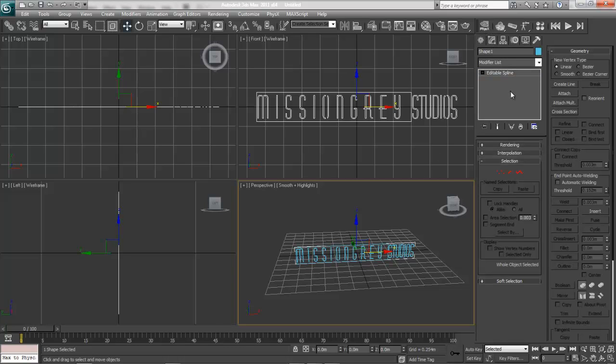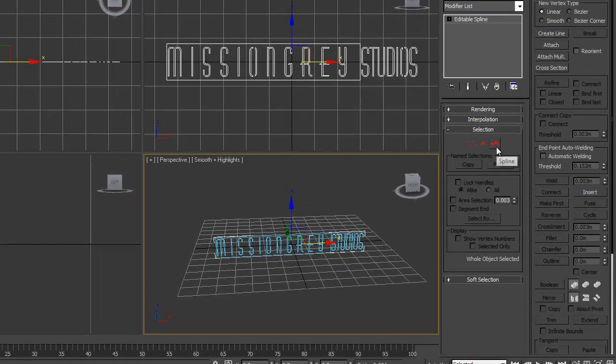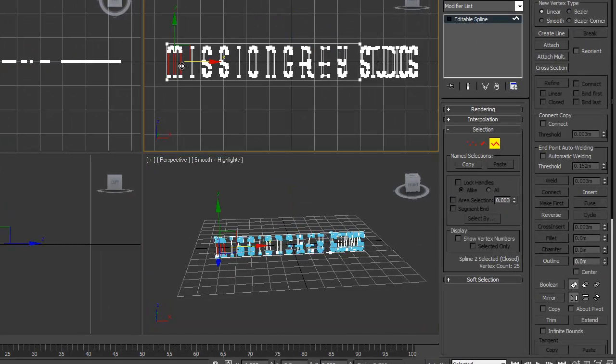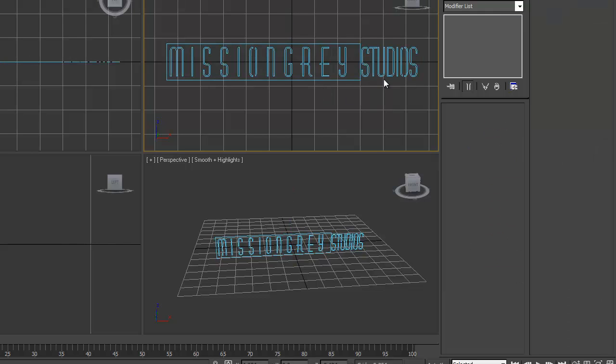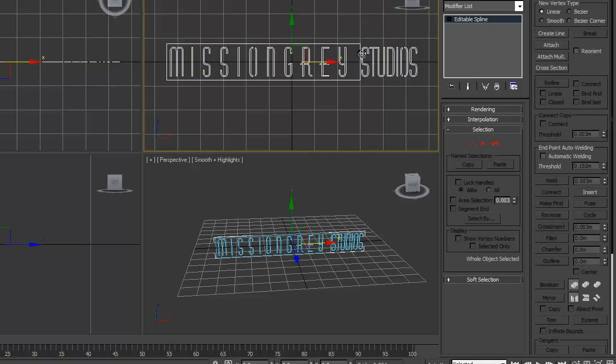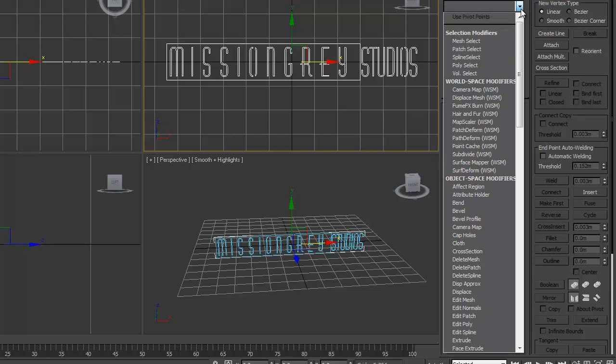And now, right now it's an editable spline, which is really useful. You can actually add stuff, say you want to slightly adjust something like that, you can. If you want to move these around after, it makes it really nice to adjust things. So if you feel like you want to adjust this a little bit, it's pretty easy to do. And what's nice is that what we're going to be doing is non-destructive to the actual design, so you can edit things after.